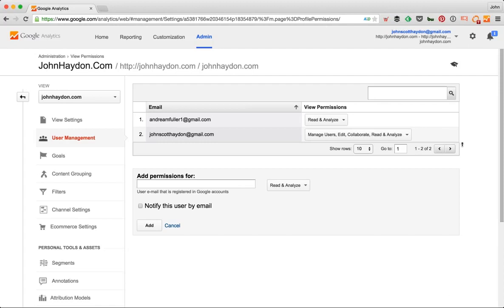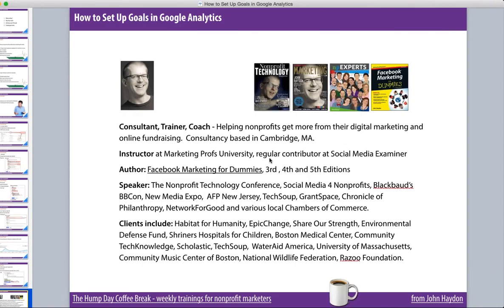I can share those with her, but she can also set up her own goals too. Okay, so hoping that makes sense. But yes, you can always add other people to Google Analytics, and they can do whatever you want. You can give them edit access, you can give them view access, and analyze access as well.